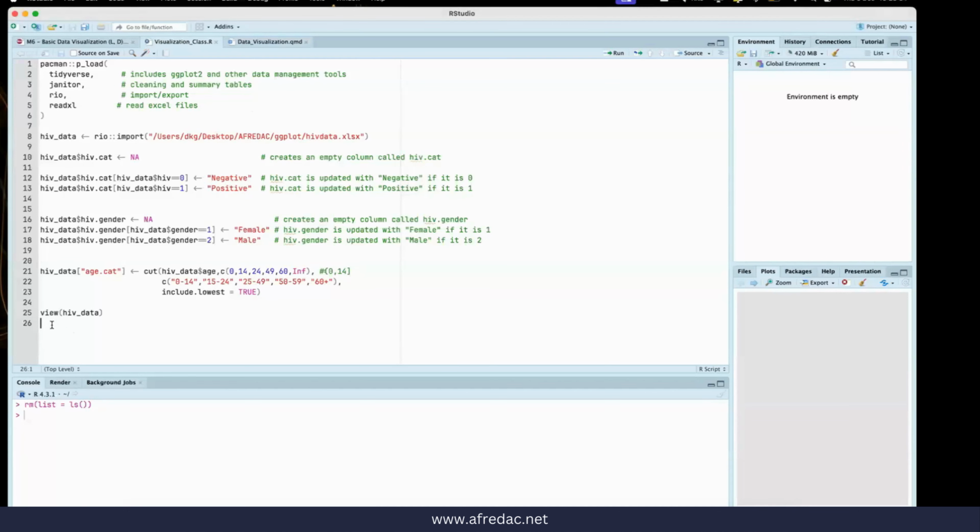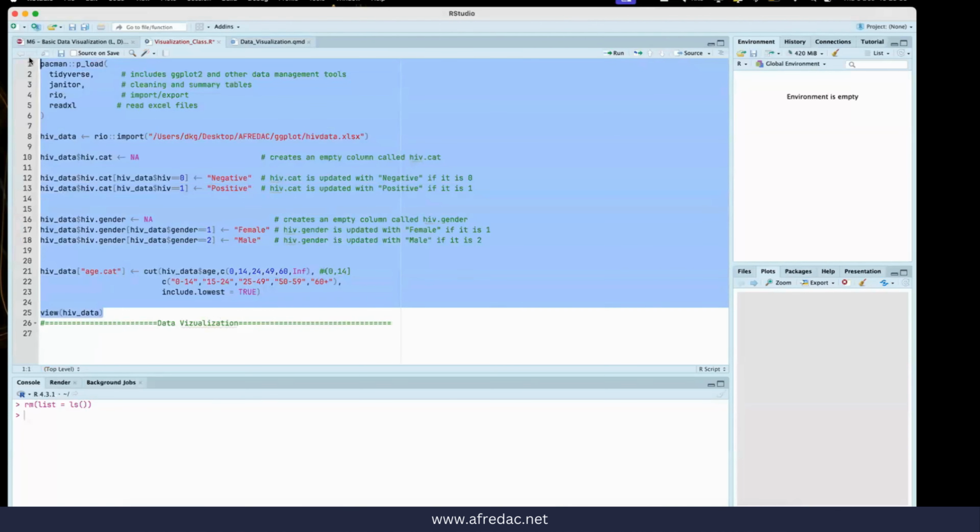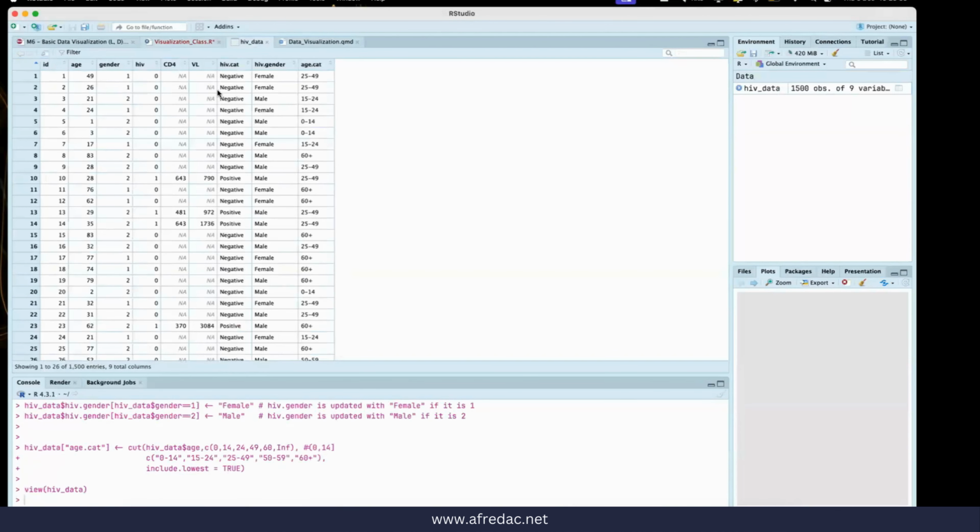So as I was saying, to this end, I have this script whereby I am assuming all of you have a clean data set. And what you're going to do here is data visualization only under this. So, if I run this, this is the 80% of what Ashna was talking about that has already been done. So what you're left with is we just need to do the other 20.